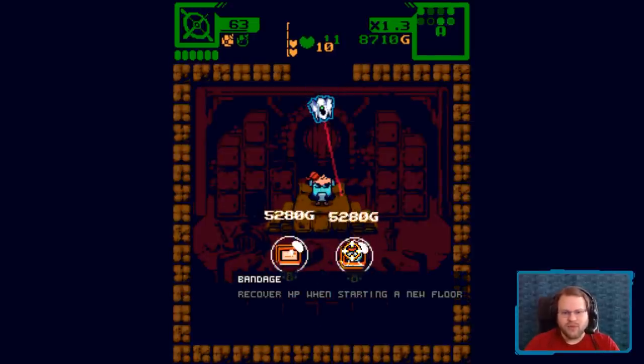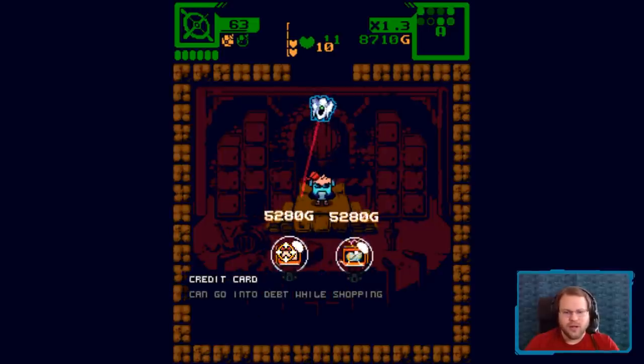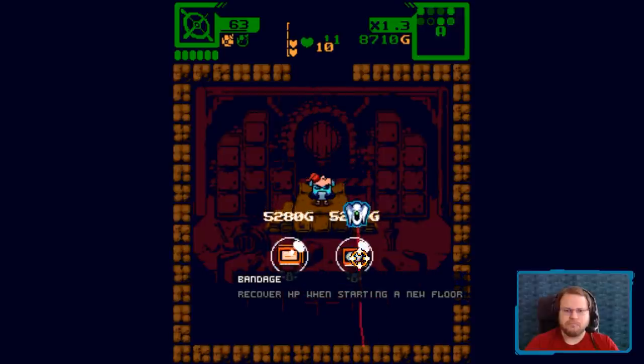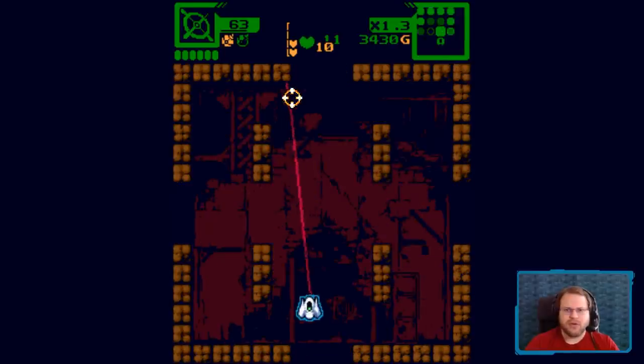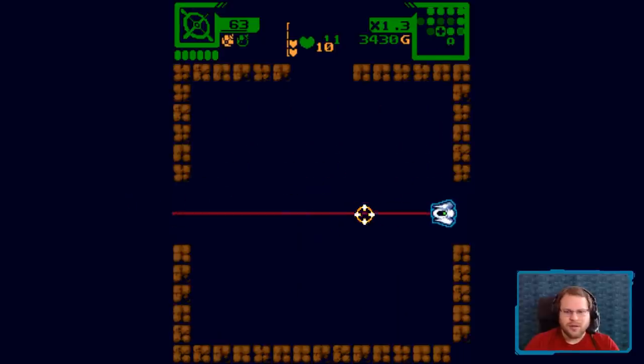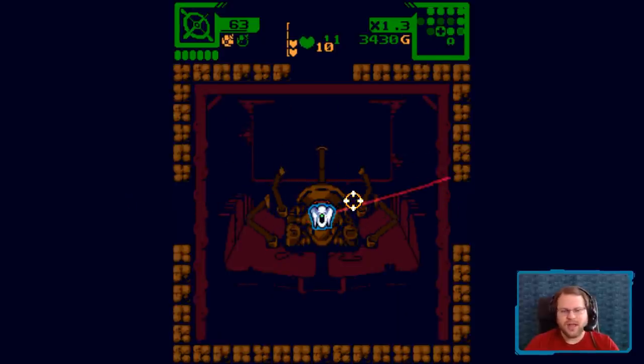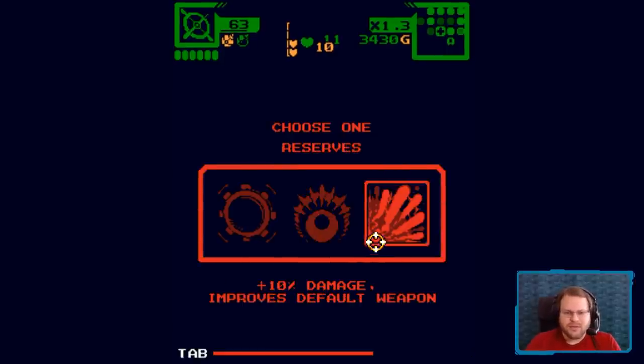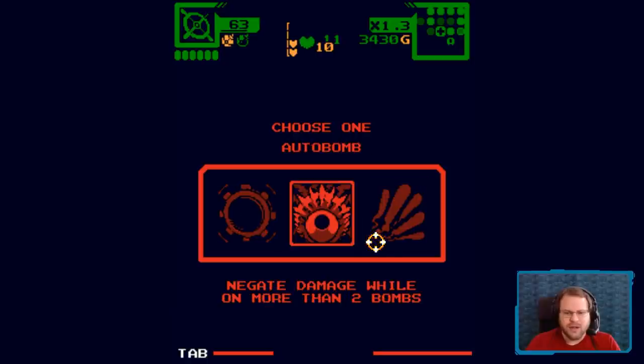Okay, bandage recover HP when starting a new floor, or can go into debt while shopping. Go for the recover HP per floor. Ayy, we get an upgrade. Upgrade has... They get damage while on more than 2 bombs. Extra damage improves default weapon.